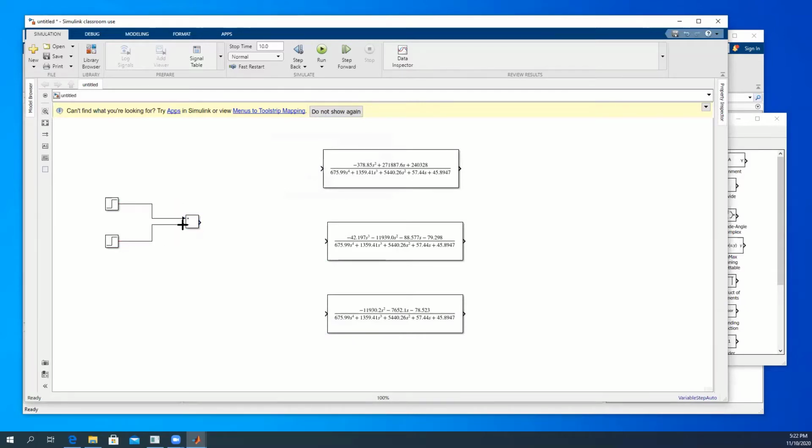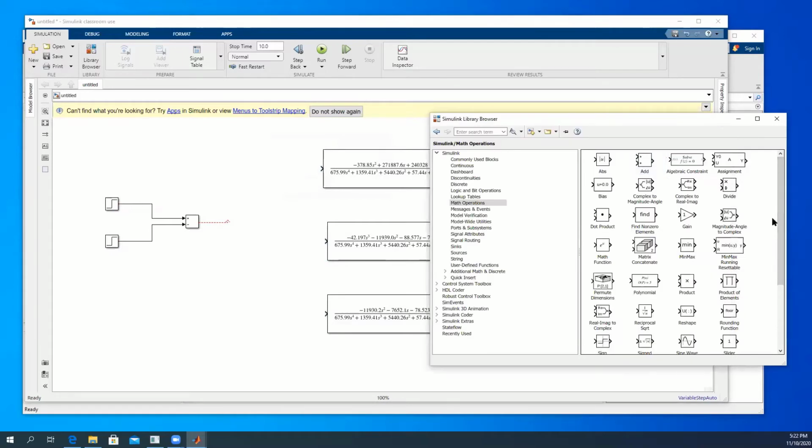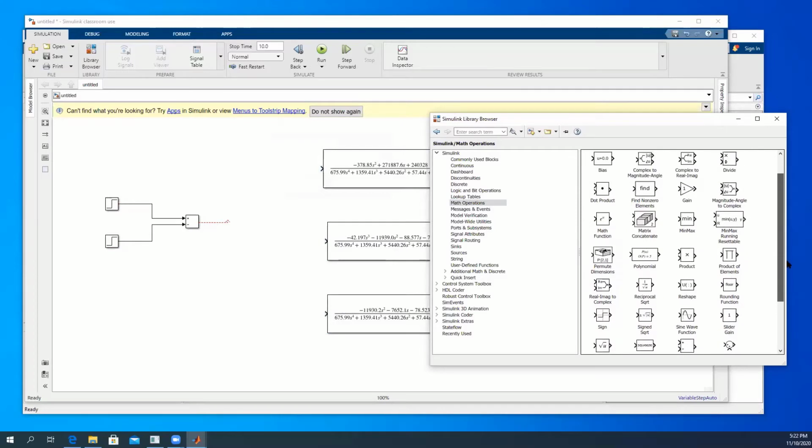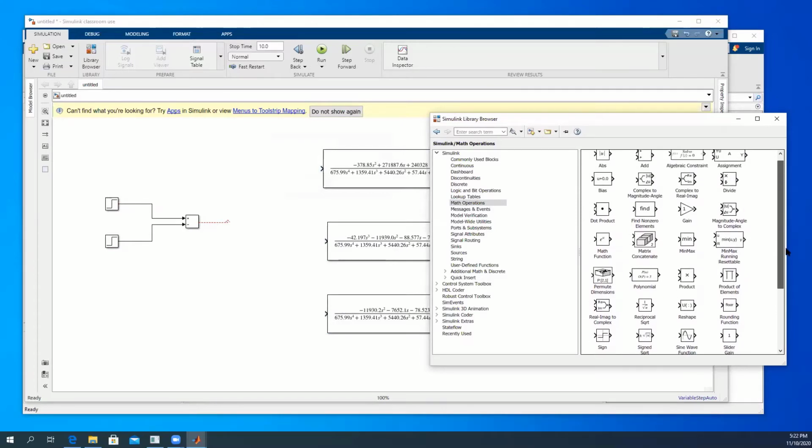And then this comes in at 2 seconds and knocks it back out. And then I'm going to go to a multiplier block. It's called a gain block.